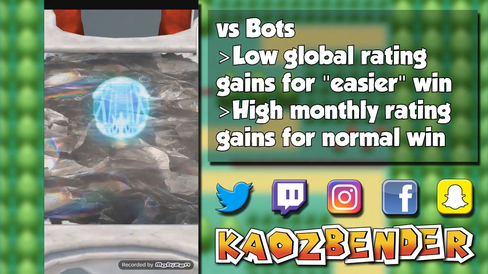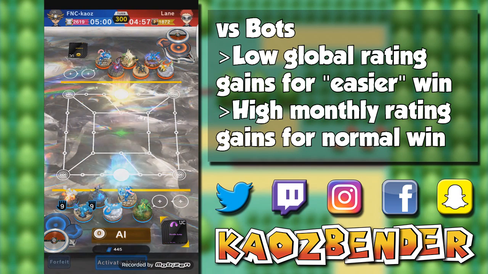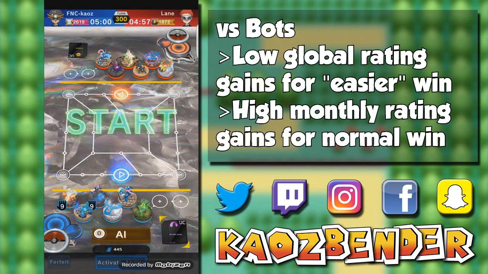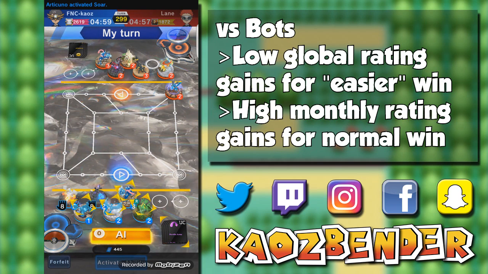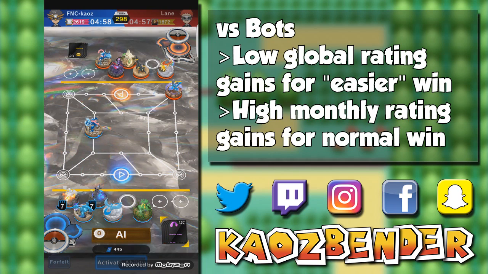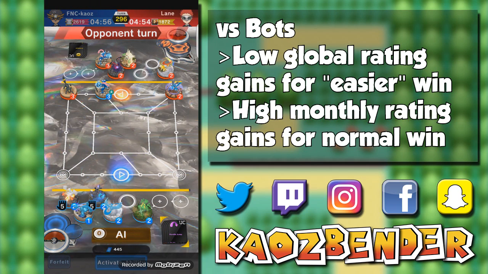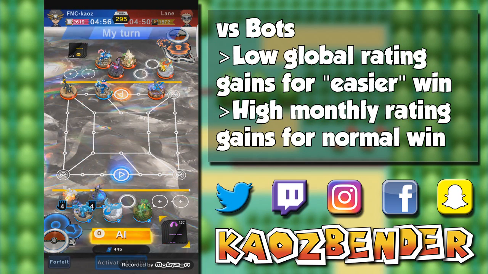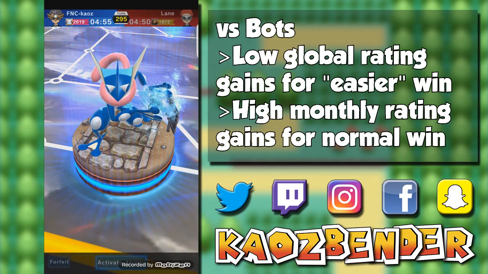As an example, this clip shows me dueling a bot at 2619 global rating and 2203 monthly rating. After the victory, I only earned 1 global rating point, since the game thinks it's a much easier opponent, but I still got 15 monthly rating points, which put me 622 ranks above my previous position. It is speculated that you battle bots after 24 hours of not playing league matches, so you want to take advantage of this whenever you can to get higher up the ladder.